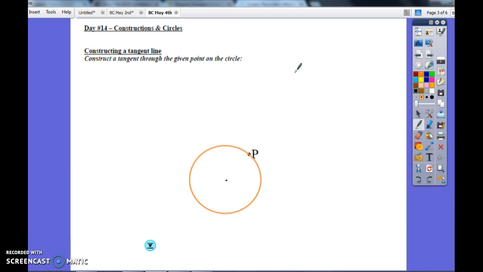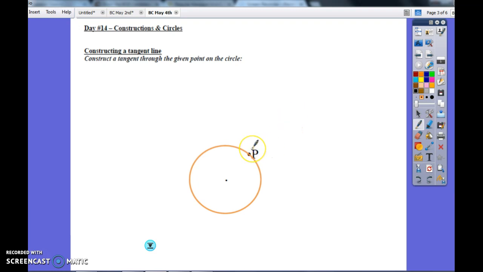The first one here is going to be how I can construct, using my compass and a straight edge, a tangent through the given point on the circle. If you remember the definition of a tangent, it's a line that intersects the circle in exactly one spot. So on my circle here I have point P. I would like the tangent to go through point P using your compass, not just lining it up with a straight edge or a ruler and drawing a line that looks like it's tangent. At any time during this video you need to stop and do the construction yourself. Feel free. That's the great thing about doing constructions in a video, you can stop it whenever you want and practice yourself.